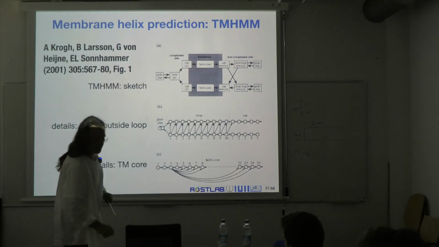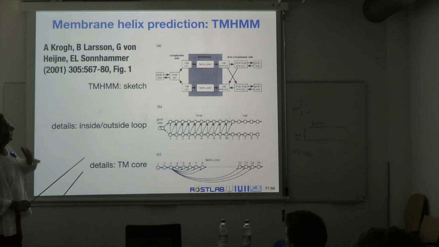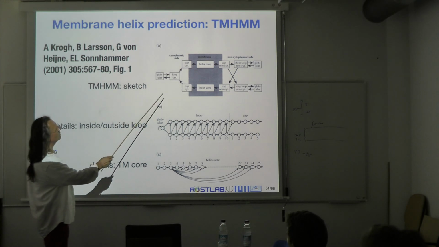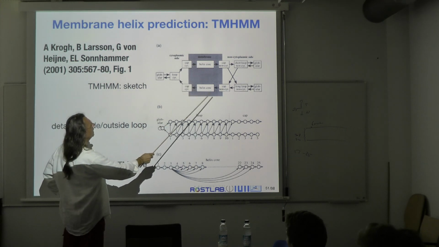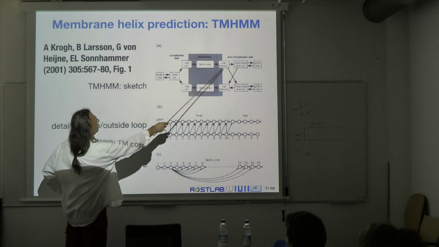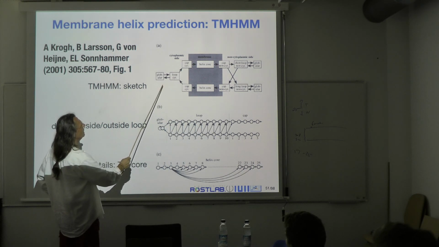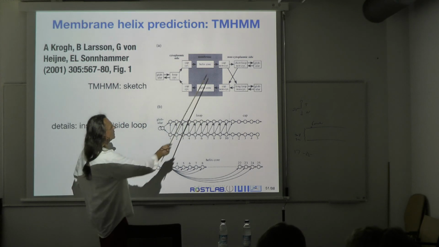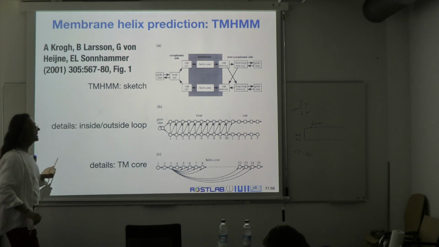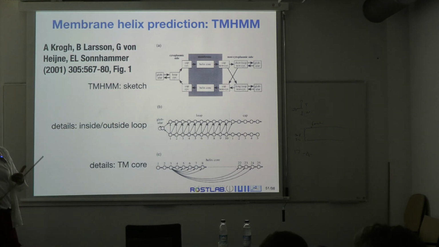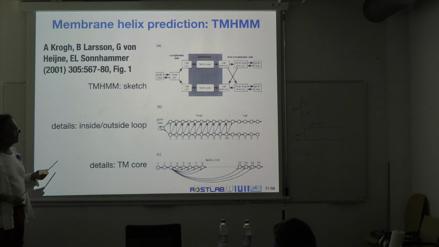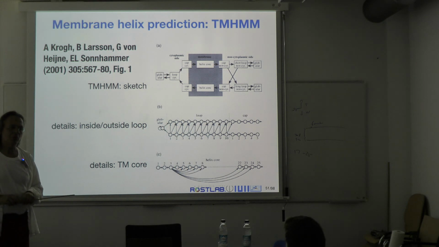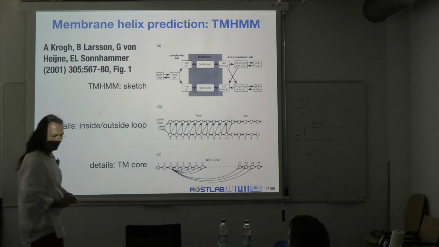And the way it's done essentially is you simply have different states, and in these different states you model the part that is the membrane, the helix core, you have capping of the helix, you have cytoplasmic loops, then you have this part that is really the globular protein, and you have a similar story on the non-cytoplasmic side. So you have different states that you can model by different background probabilities and sort of really learn a detailed hidden Markov model through this. And the hidden Markov model works very well.